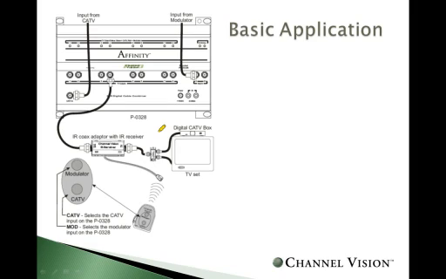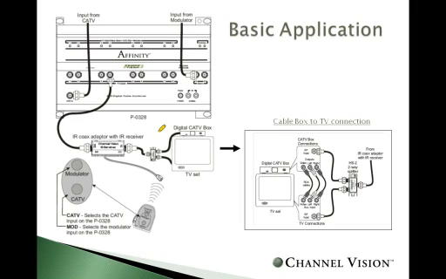We will have a questions section in just a moment, so think of those questions as we're looking at this application. So since we're talking out loud here, if I had 3 televisions that wanted to see my digital cable signal, I would only need to buy 2 additional TV kits, which would be comprised of 2 additional receivers and 2 remote controls, for a total of 3 televisions, because it comes with one already.